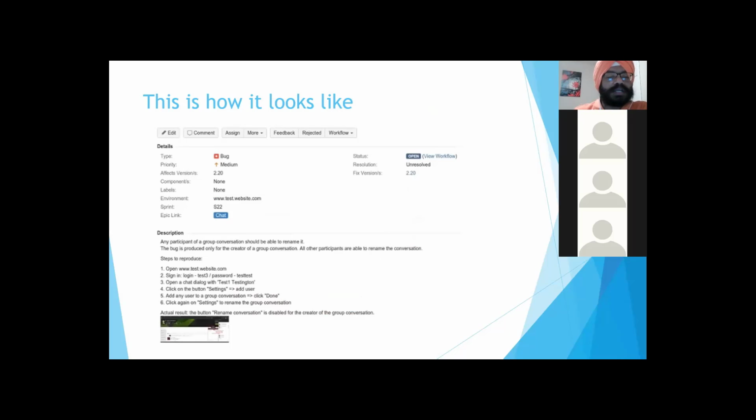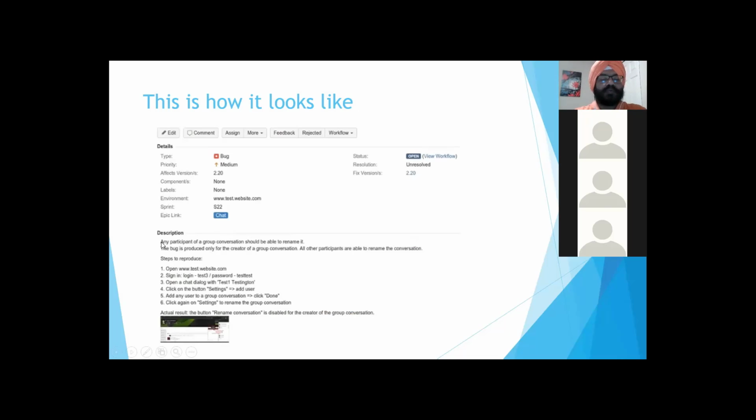Now, this is how the defect looks. I just took an example from the net where we are talking about the details here. What exactly is this? Okay, this is a bug. What's the priority? There could be different priorities, let's say low, medium, high. What versions? Even if we ignore all these points here, what I want to highlight is the description, where the software tester is going to give information about that defect.